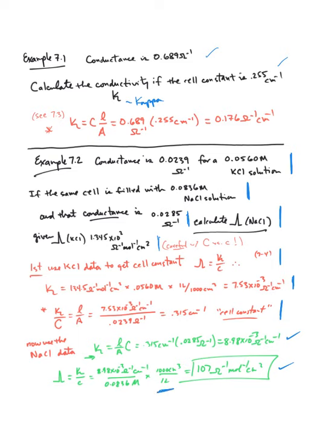Notice that I needed to do a conversion in here because the concentration was given in terms of molarity. If you remember, molarity is moles per liter or moles per decimeter cubed. So if you want to convert into centimeters, which this usually does, you need to make that conversion. All right.